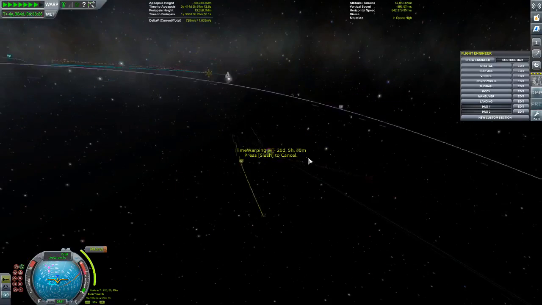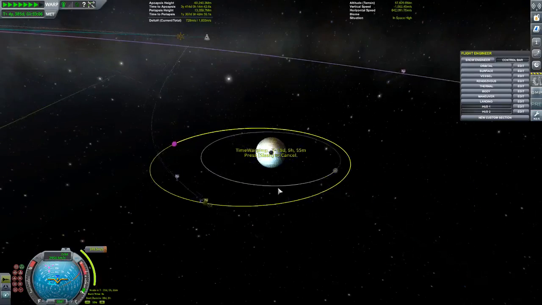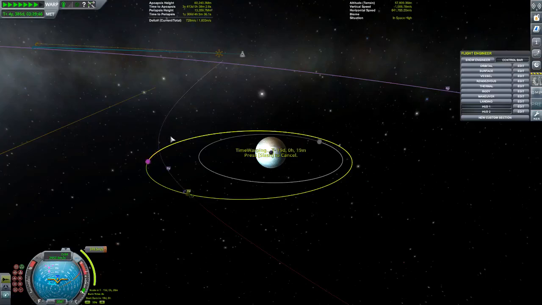Is that the way I want to do it? Do I want to be on the other side of the planet? Surely, if I come around, and then that kind of pulls me into that.